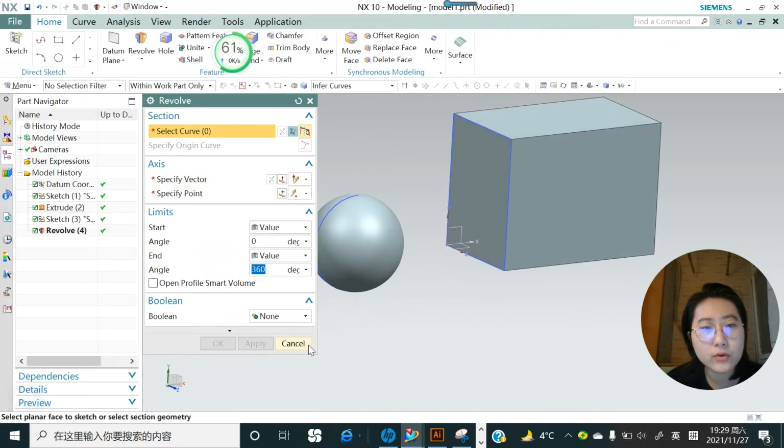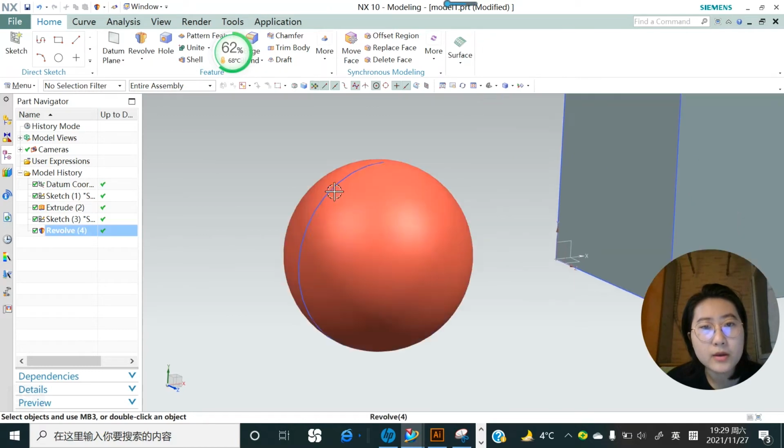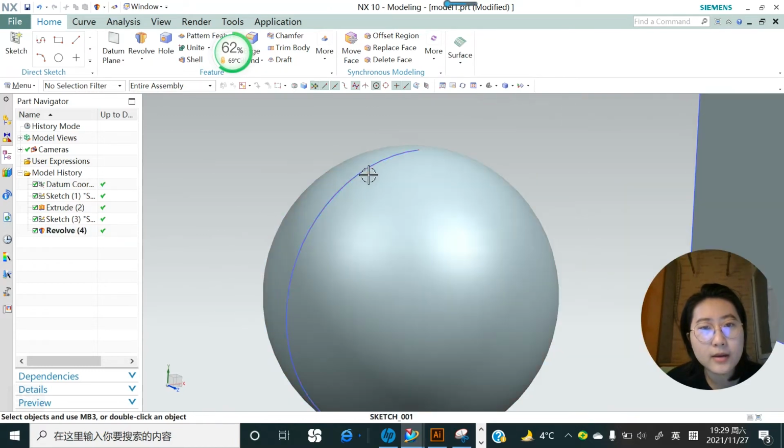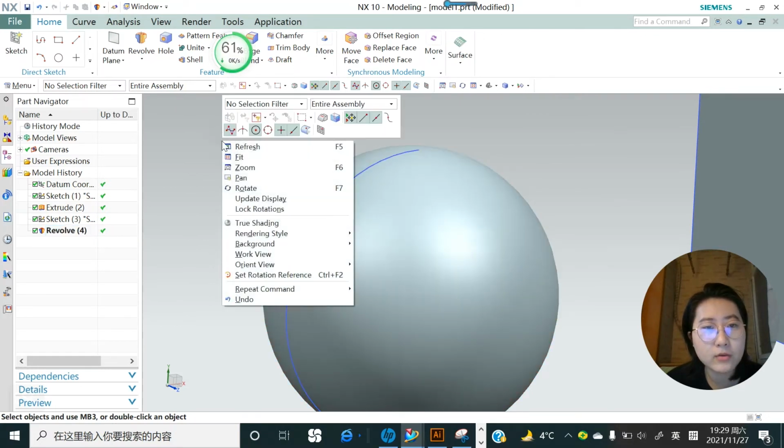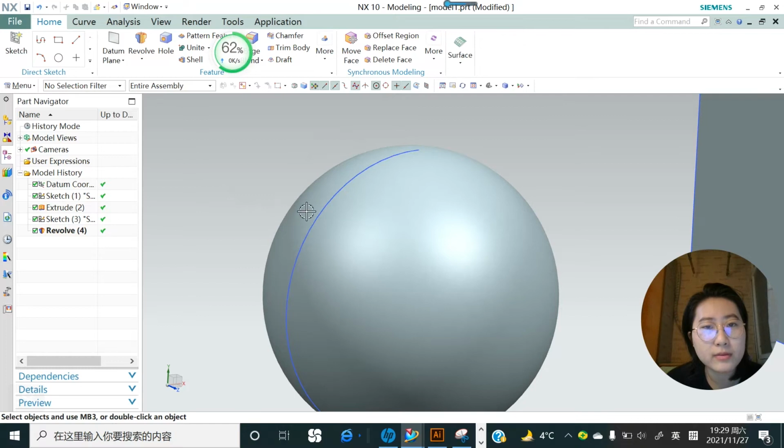After you use the scenario many times, you could see that this line here is not very smooth, and the surface of this object is not smooth either. At that moment, if I hit the right mouse button and hit Update Display, the line and the surface of the object become smoother.